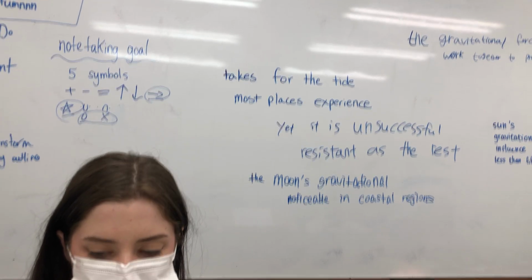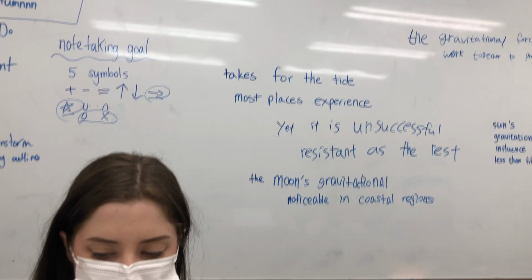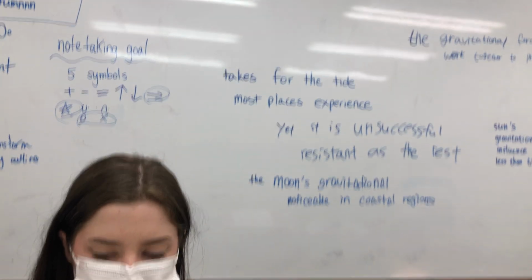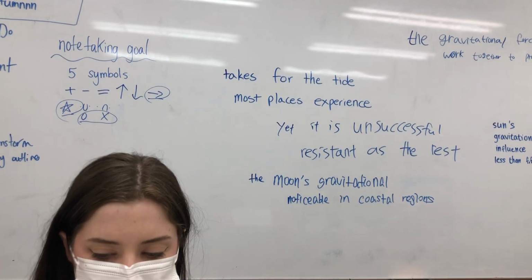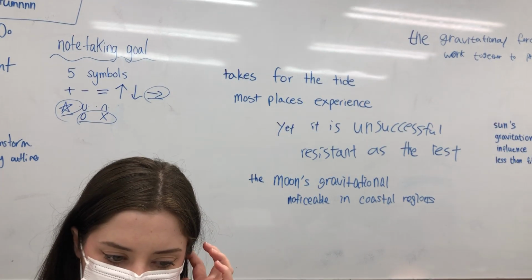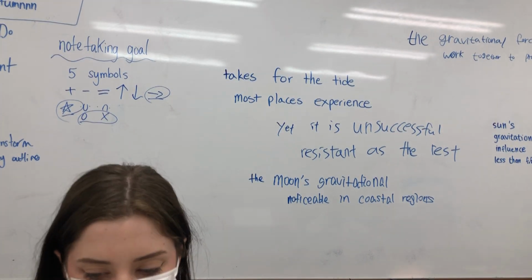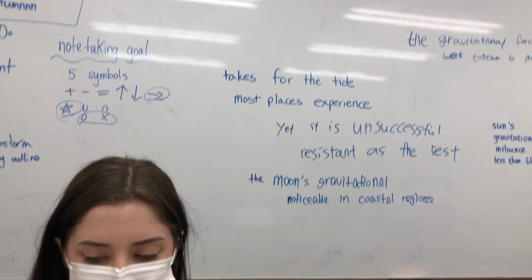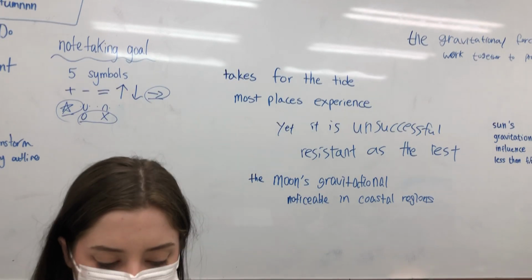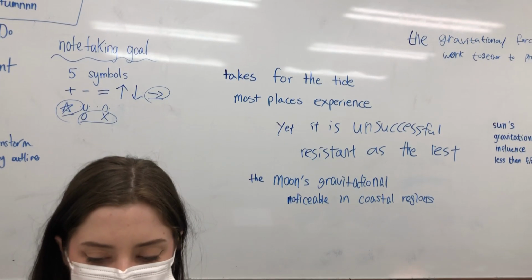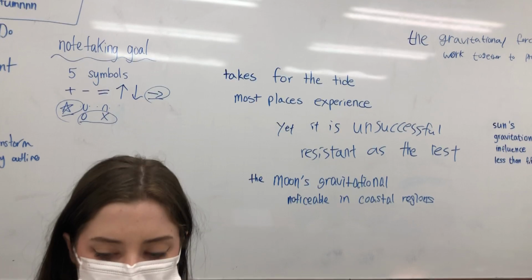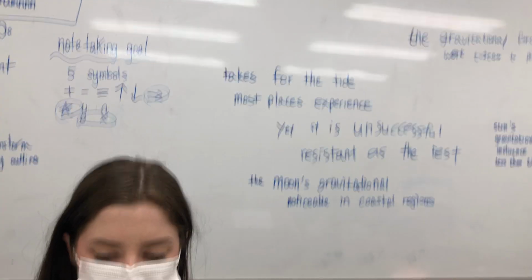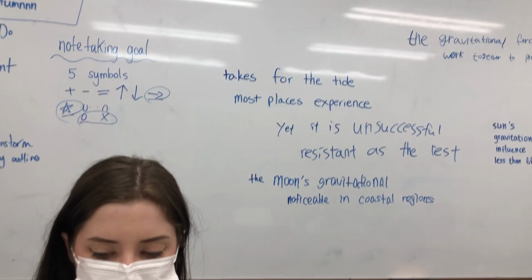The sun also causes tides in much the same manner as the moon, but despite the sun's much greater size, the moon has a greater influence on the Earth's tides due to the fact that it's much closer to the planet. Just in case you're interested, the sun's gravitational influence on the Earth's tides is less than 50% of the moon's. However, since the two act in conjunction, they can have a significant effect on the tides.